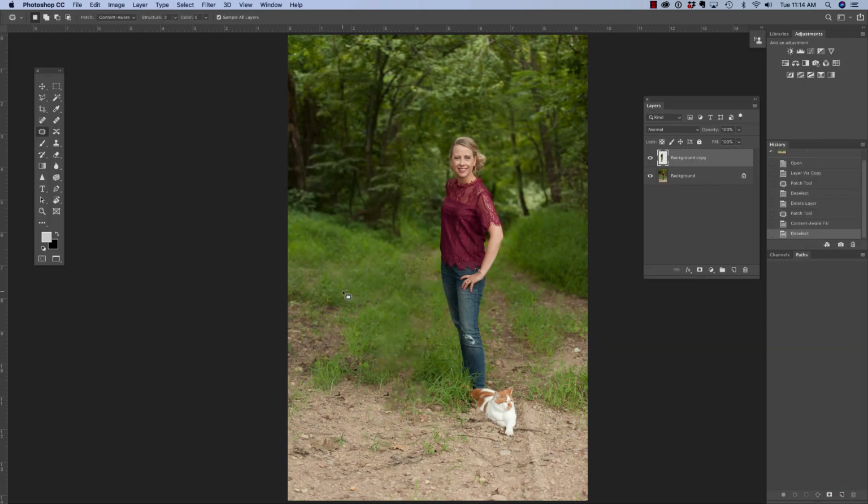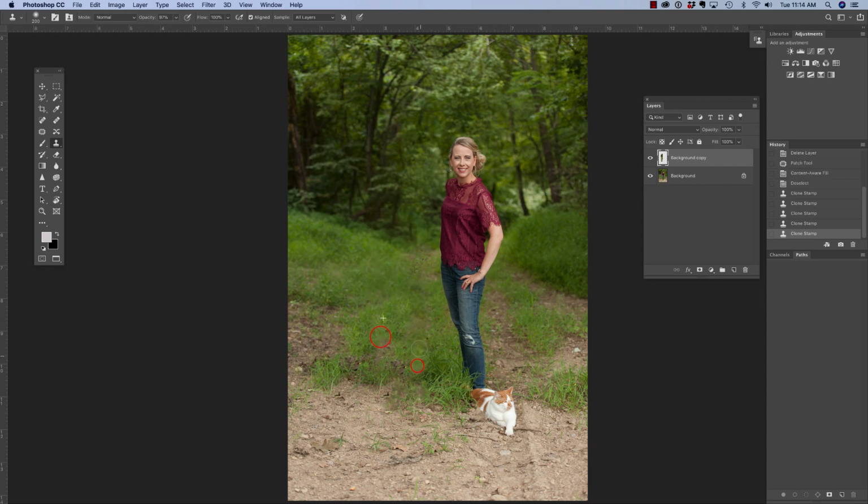Now I would definitely use the clone stamp tool to repair this area where it's too soft, too blurry. I suppose Photoshop thought there was a depth of field issue there. I'm not sure. S on the keyboard, but I'm going to increase the opacity of my clone stamp, make it a little bit smaller. Alt or Option to click, and then just kind of click and brush over these areas so that it doesn't look like there's an issue.